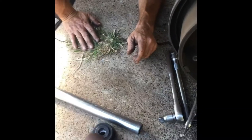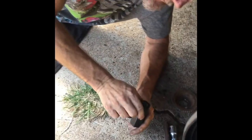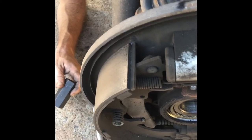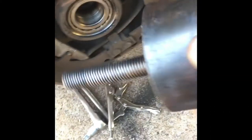It's good to keep those cleaned out. So that's what he's going to do. I'm going to push the bolt through. And he's going to put a plate back there. One of these plates that fit around the bearing on the back side, but in the hole. When it's in the hole and you start pushing over here, it will suck that bearing right out. And here we go. We're going to send him the bolt right through the bearing.